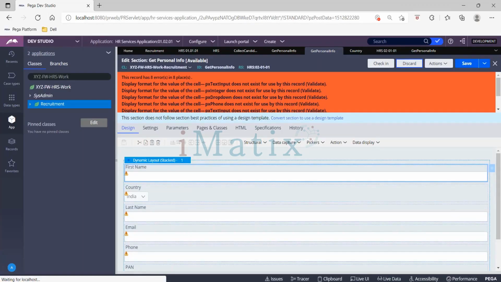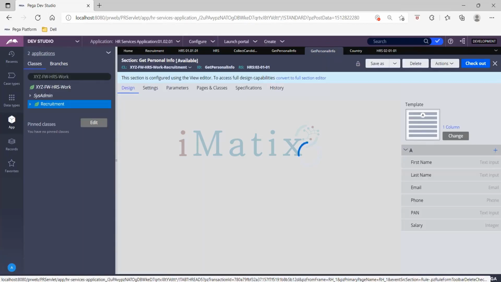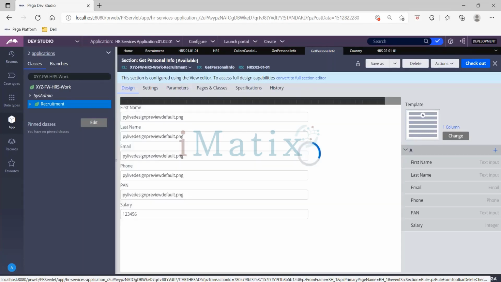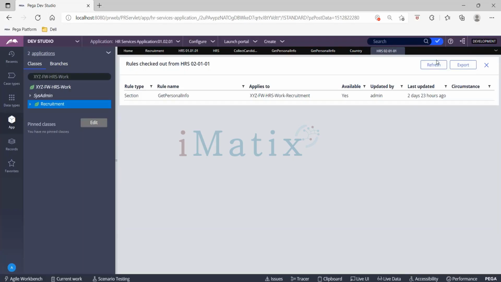Now you see, as it is just a simple control that we have added, I can discard it and then I can make some changes again. But working on it for the whole day and then it gets overridden is not a good practice.